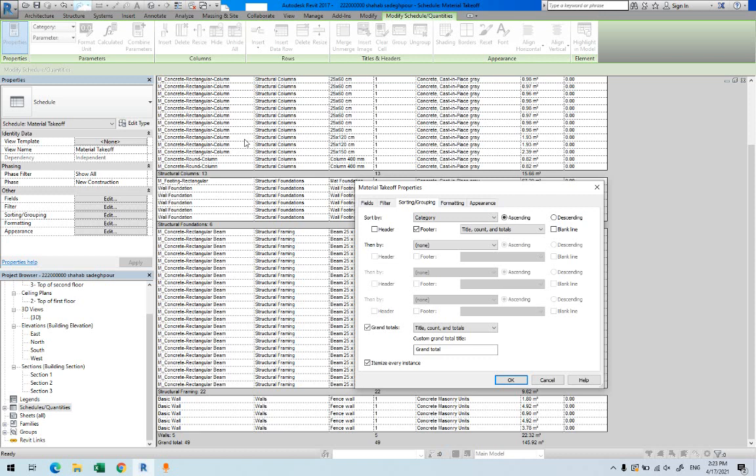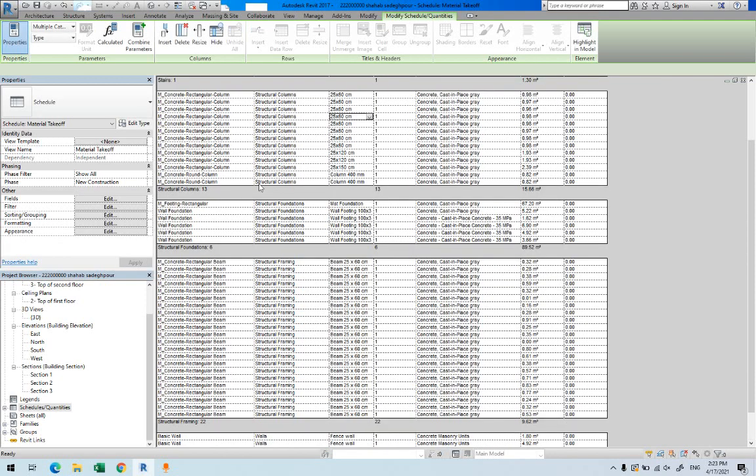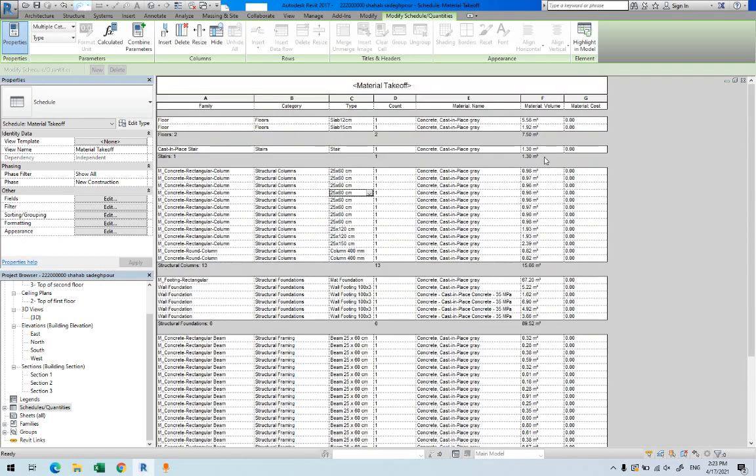Now, if I want to make it much nicer, you can add a blank line between each category. So you will add a blank between them to separate them. It will be nicer this way. You can still go and play with this sorting, grouping. Appearance is mainly the coloring, the line, things which I will not go into.